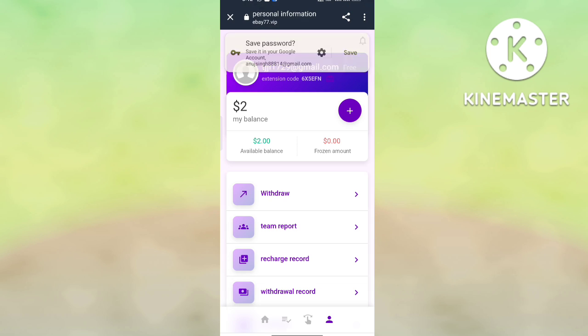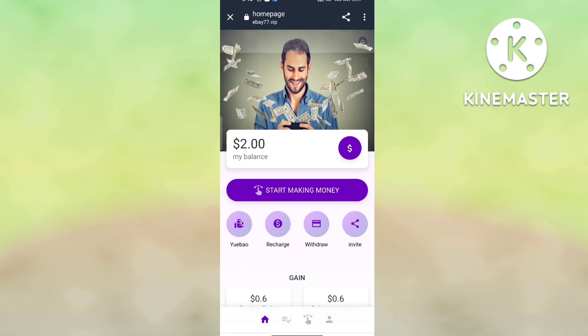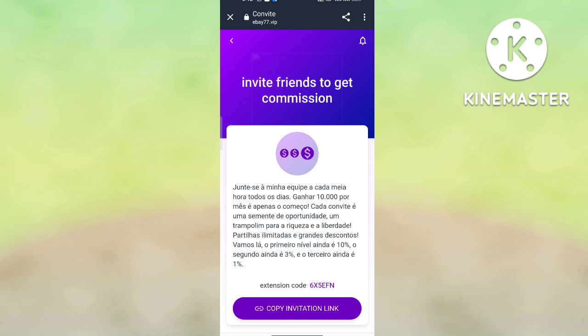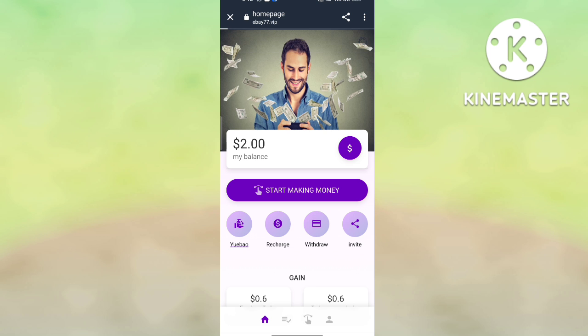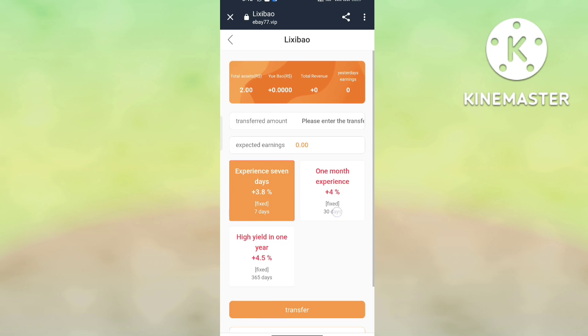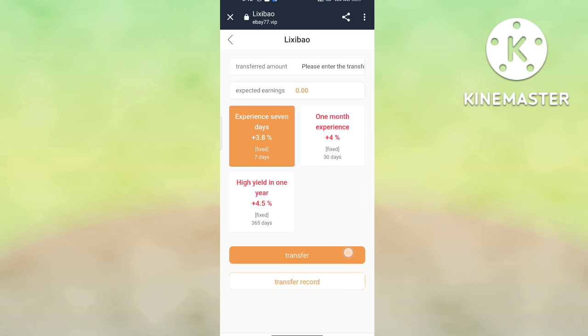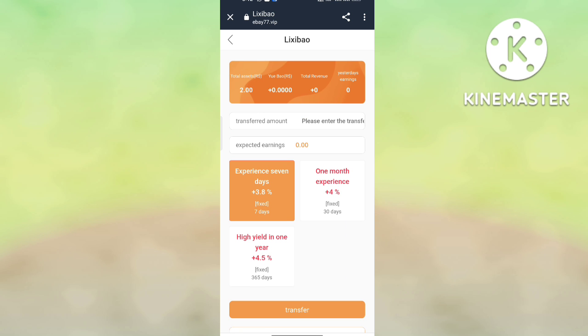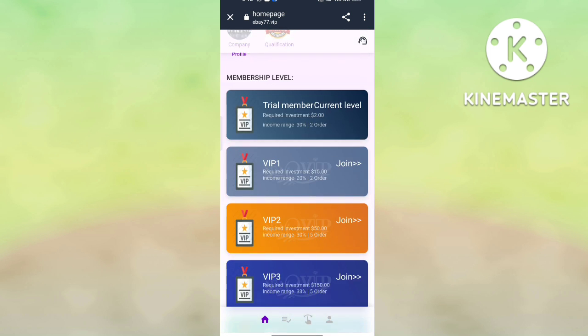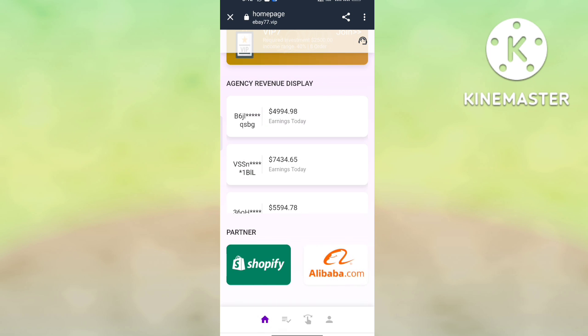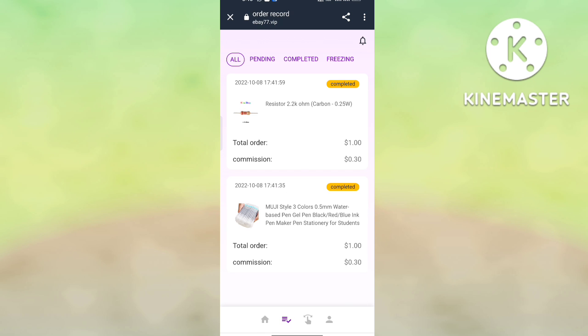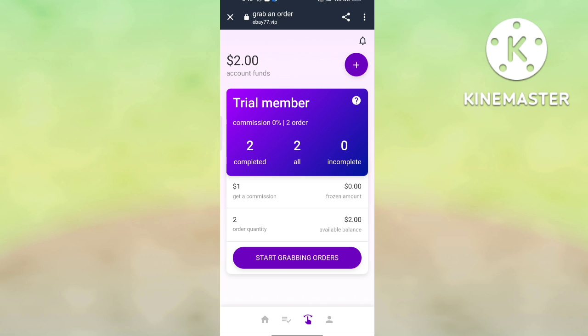Here will be the financial purchase, and here will be the purchase list. Okay, then you can see the financial purchase like this. Then simply click on the home button, then click on the withdrawal button. Then you can see you can withdraw 2.5% of your investment amount. Then you simply have to enter your address here and the withdrawal amount here like 0.25. Then click on this and enter your password here, then click on the submit button.